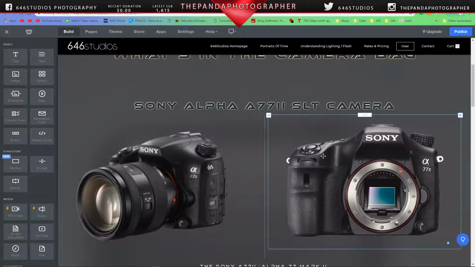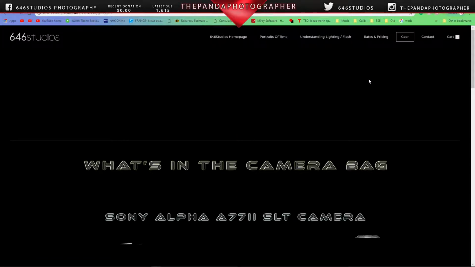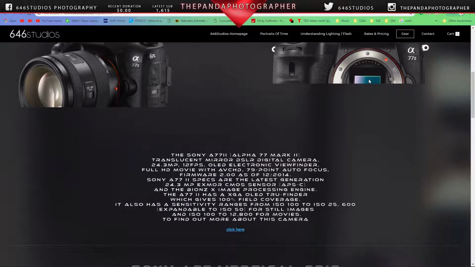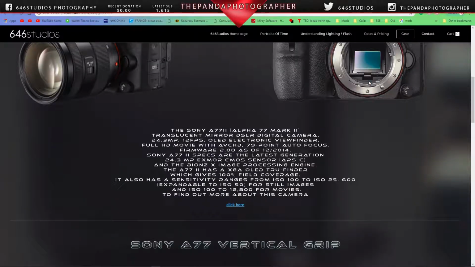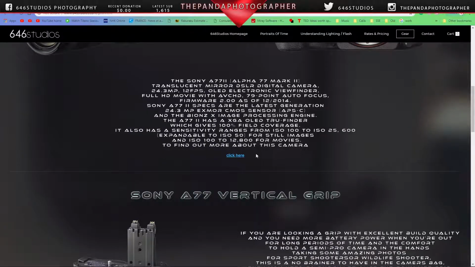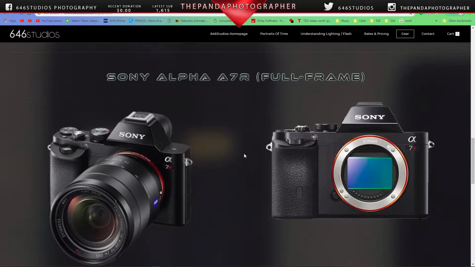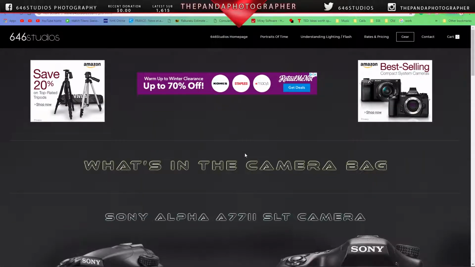So people can go to the main website. For instance, we go to gear. What's in my camera bag? Alright, and now you can see how it's loaded up. And you see how that loads up? PNG files. Now, you can absolutely save it, but like I said, all my PNGs are watermarked, so just keep that in mind. There's a link here to go to maybe a product page of the camera itself. But other than that, it's super clean, super elegant, smooth, in my opinion. Simple. I wanted it simple.